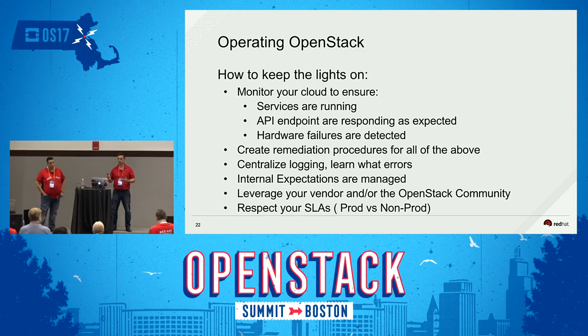I can't think of an enterprise I walked into who's not monitoring something already. So what you want to think about is how you're going to incorporate the monitoring that you have to monitor the services in your OpenStack cloud to meet the SLA that your customers have, right? Most people are running SiteScope, or whatever the thing is that they're going to use to do web API checking. And that's a really good thing to check the status of your cloud, right?